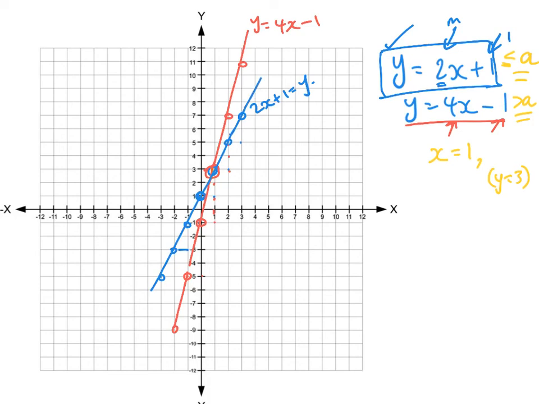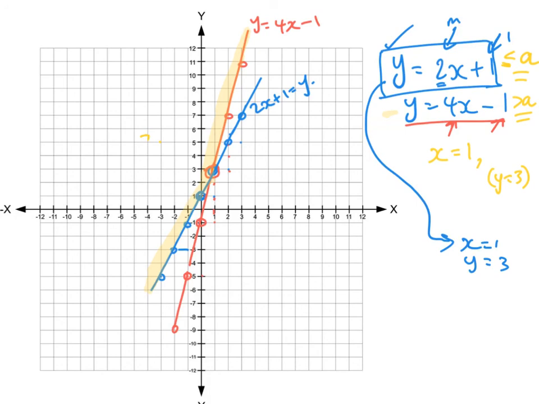Now, the blue one was less than a, so less than the intersection point at x equals 1, y equals 3. So it's going to be everything, and I'm just going to use a highlighter so you can see, it's going to be everything here. Okay, so that's the function up to (1, 3). And then the function past that is identified by the second equation, the red line here. So if you look at your book, they redraw this with just those 2 lines nice and straight. Mine's a bit ugly, but ugly can be mathematical if we just kind of account for that.